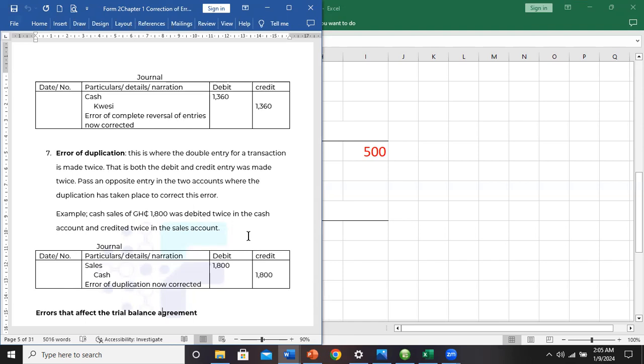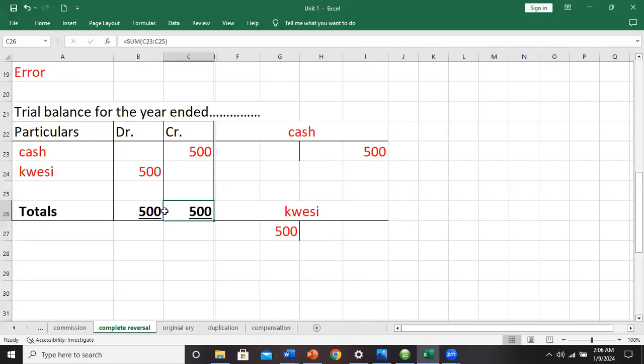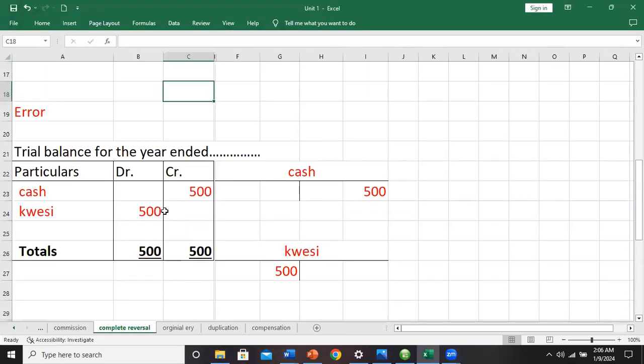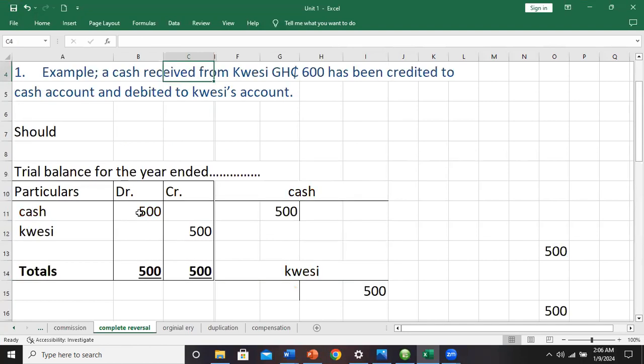Mr. Amma, please, why are you supposed to double the figure? You're saying why are you supposed to do that? Are you asking why? Yes, please. Okay, so let me go back to this and show you here. Is it a principle? Okay, so let's look at it. In the one that I showed you, this is it.